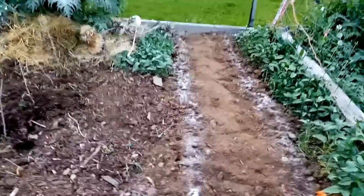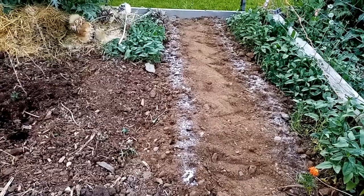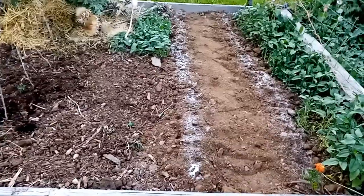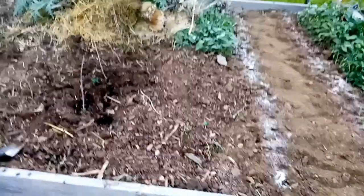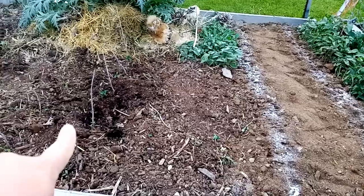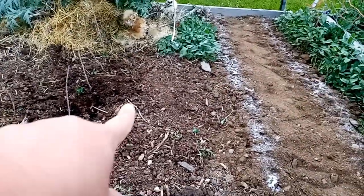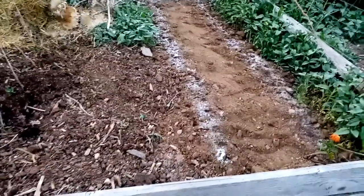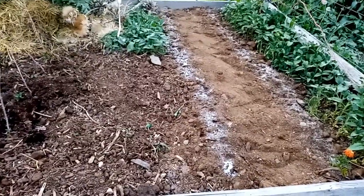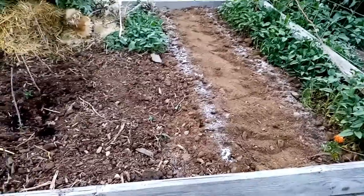That white that you see there on the ground, that's Epsom salt. The one on the right is where I've planted some corn. On the left is where I've got okra planted. Now over here, see these sticks? This is how I mark my plants when they're young so that nobody will step on them, hopefully. I've got a good space here, so what I'm going to do is come off of these sunflowers and come this way and put some more okra, which works out because we love okra. I'm going to make use of that space and plant more okra right there.